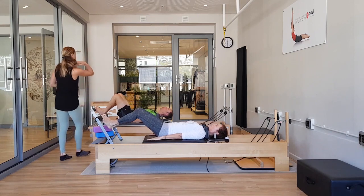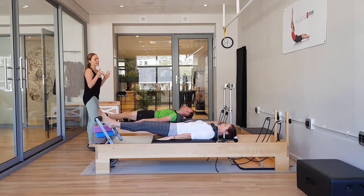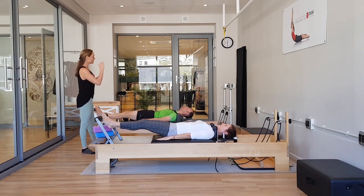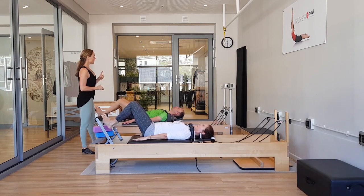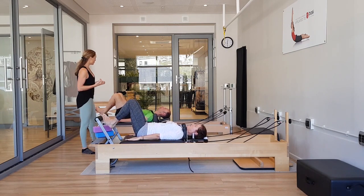And then keep going. Check that within this neutral pelvis, neutral spine, that you haven't started splaying, flaring the rib cage. So just feel that you've got a little bit of pulling down of your rib cage without going into a posterior tilt though. The tendency when we drop the ribs is instead of dropping the ribs, we actually tuck the pelvis. See if you can keep the pelvis neutral. Last one.